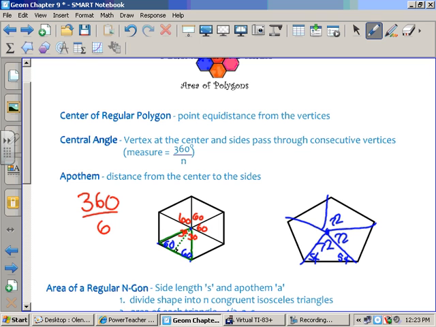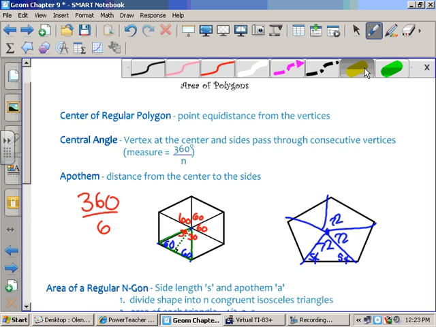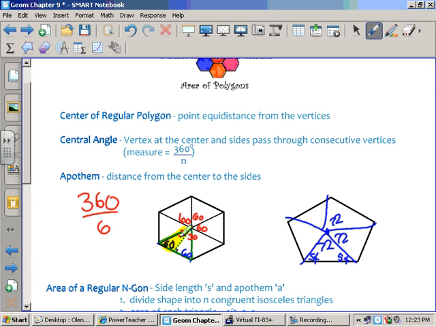Okay? And what if I want to find the area of that whole shape, couldn't I find the area of this little triangle right here and then multiply it by 12, right? Aren't there 12 of them? 2 here, 2 here, 2 there, 2 there, 2 there, 2 there. So 12 altogether, right? So I can find out the area of that one and then multiply it, okay?